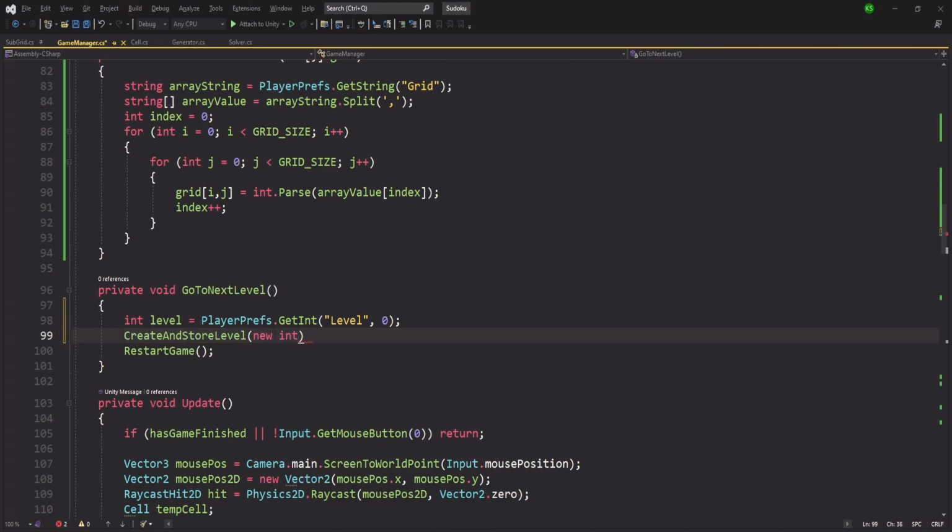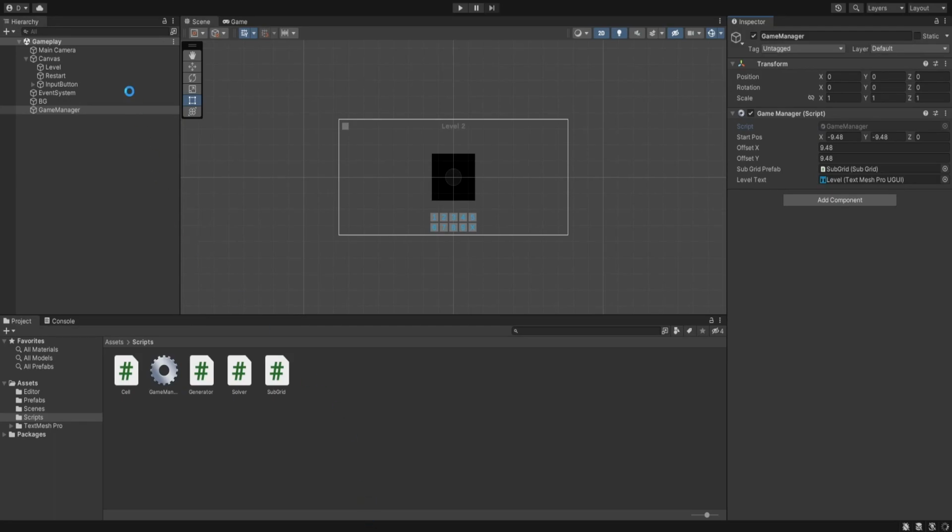Let's pass our new int of grid size comma grid size, it doesn't matter, we are not going to use it, and the level is going to be increased by 1. And I don't think we'll need to do anything else, so check win is also perfectly fine and is valid, and restart game, and I don't think it should cause any more problems.